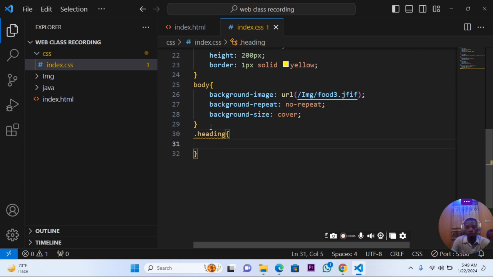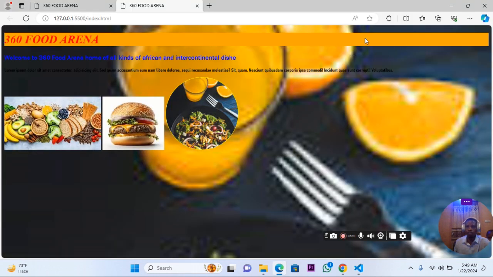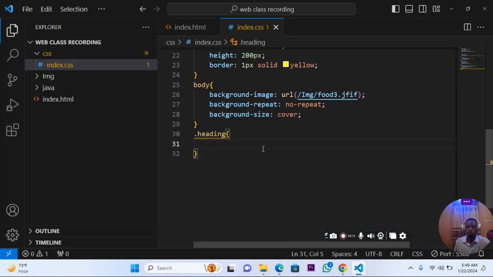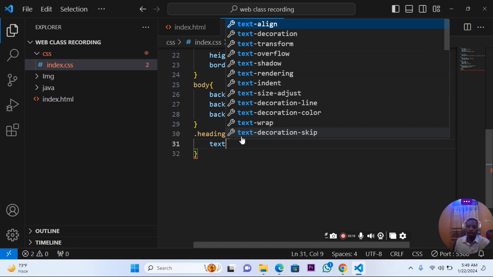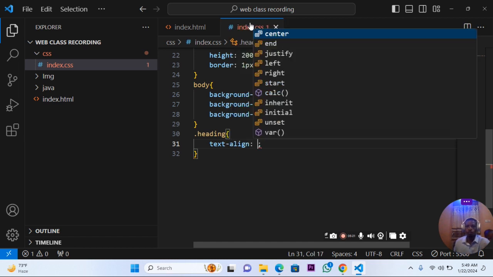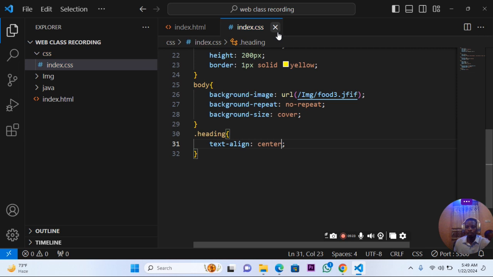Now, what are the properties? Like I told you before, I want to move it to the middle of this background. To do that, the property is text-align. So quickly type text-align, and the value of that property is center.